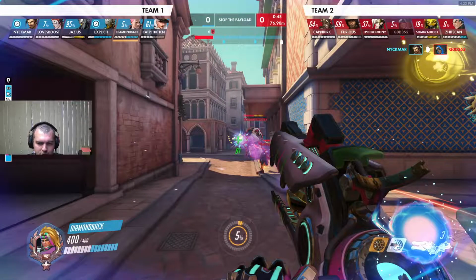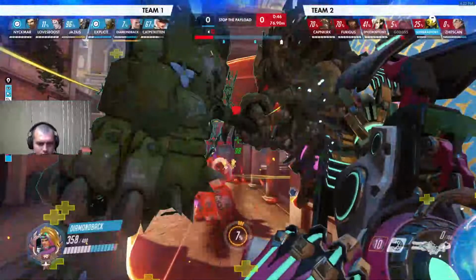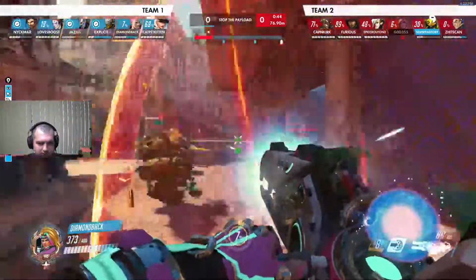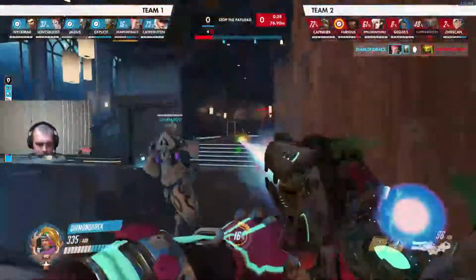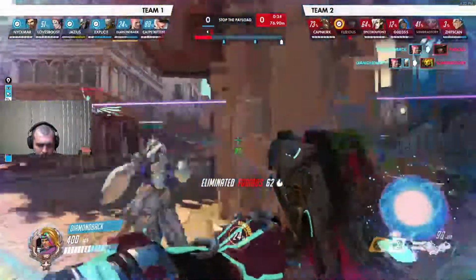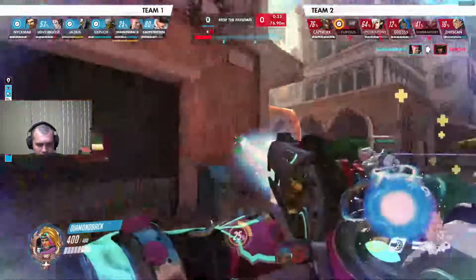Again, you're at 400 health, man. And they're shooting at Ryan, not you. You move in a little to absorb some of the damage for Ryan, and that's good, but I still think that's early. Bubble immediately. Yeah. No need for this bubble.